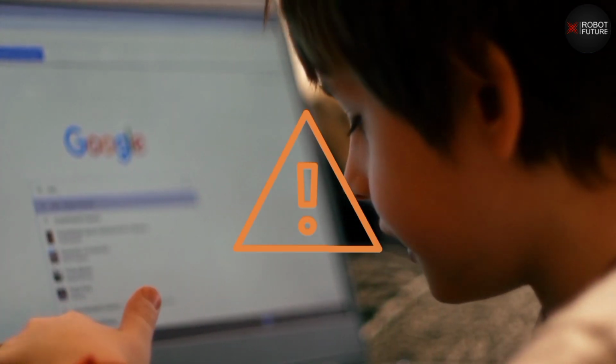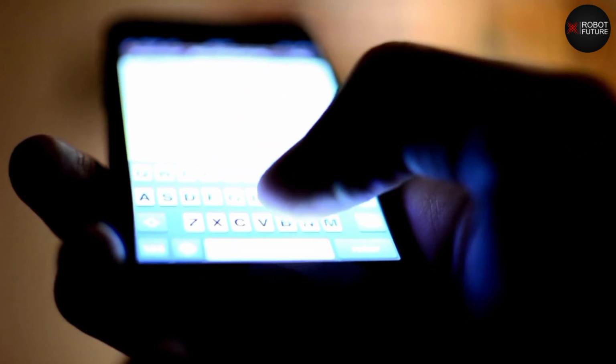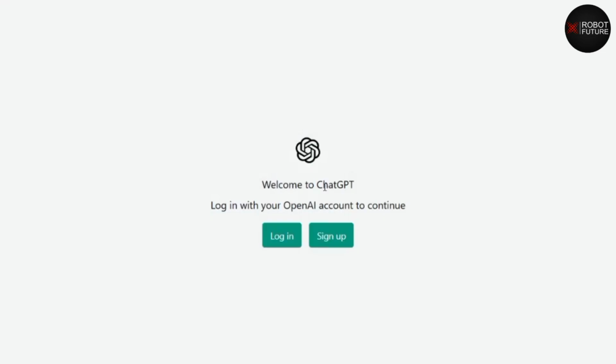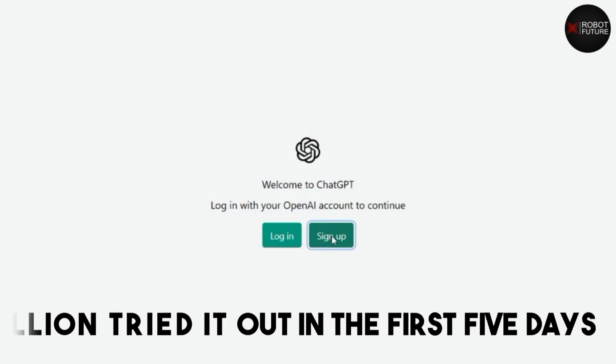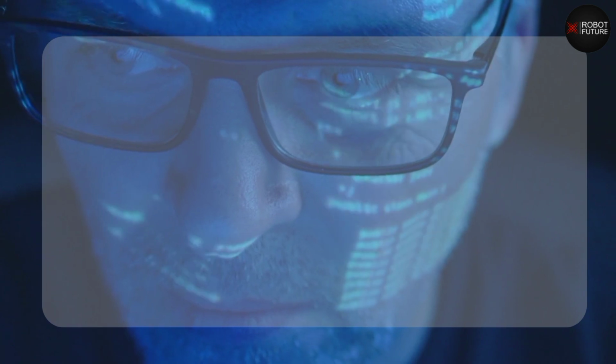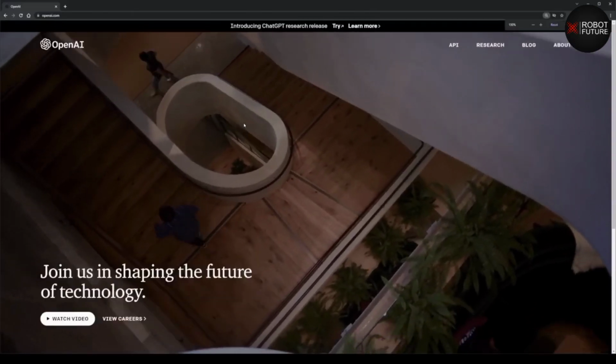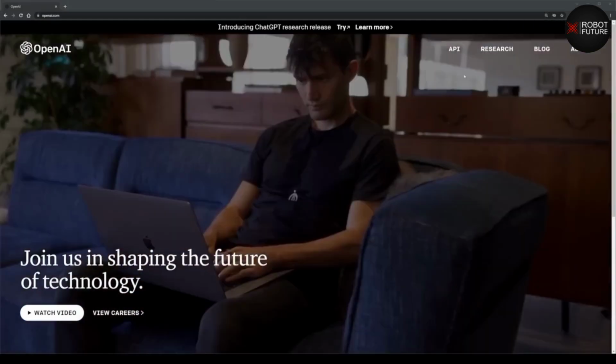In the past few weeks, people have asked ChatGPT to help them write college essays, give them advice on coding, and even be their therapist. The chatbot was so popular that more than 1 million people tried it out in the first 5 days after it came out. Knowledge workers such as software engineers have also felt threatened by how seemingly quickly ChatGPT can do their tasks. The language model had only just been released and will most likely keep on improving over the years.